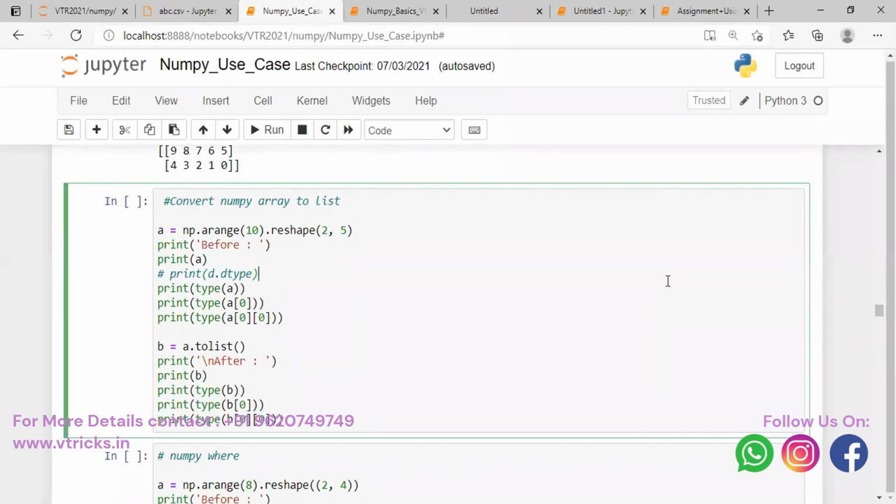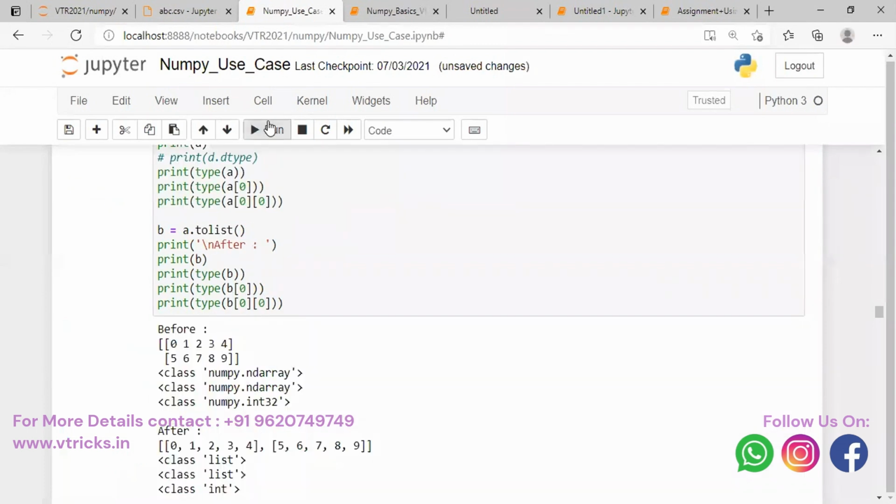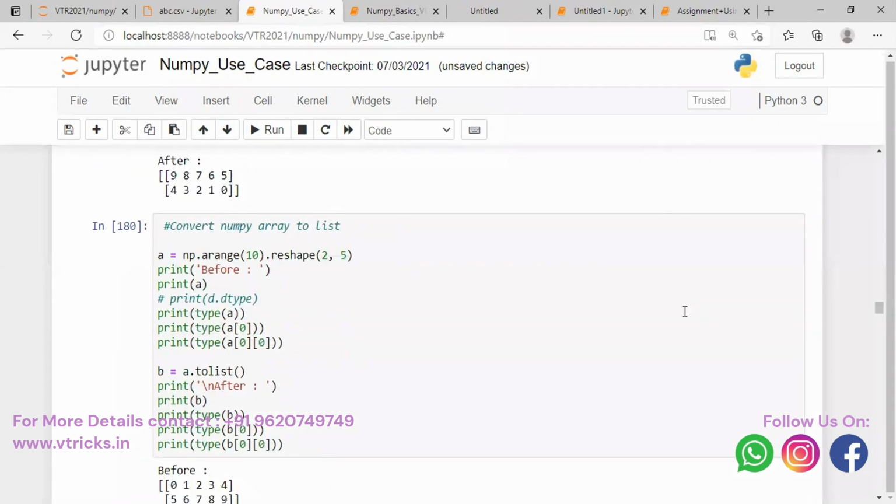No worries. Now I have an array of numbers with a range, and I'm trying to convert it to a list. I want you to understand. Here I have 0, 1, 2, 3, 4, 5, 6, 7, 8, 9. It was an array, and I can convert an array to a list. If you ask why we want to convert an array to list, it's a very rare case. We never usually do it, but in extreme cases we can. There is an option.